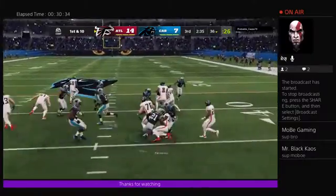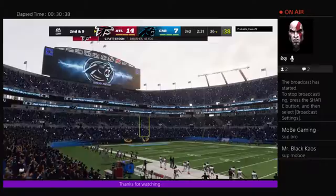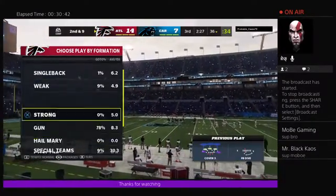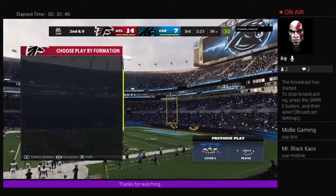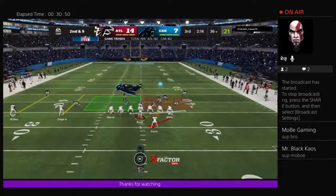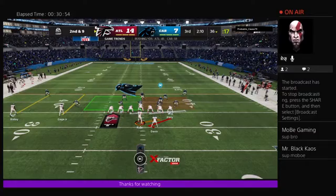They're going to start the drive here on the ground with Patterson. And this defense not giving him anything there. Maybe a yard up to the 36. Yeah, things were pretty stacked up there in the middle of the line. A lot of bodies, not much space. I think ultimately he was fortunate to get anything out of that run. Here's 2nd and 9, just a yard on that last run.